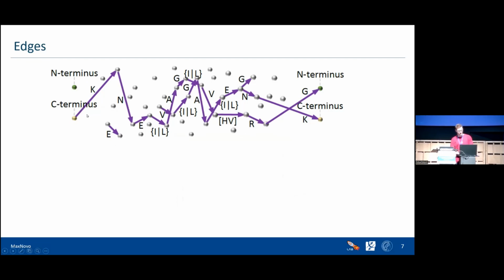Edges between nodes can be constructed if the m/z distance between those nodes corresponds to the mass of a single or 2 amino acids. Why do I allow this 2 amino acid step? As I mentioned, if we have a noisy fragmentation spectrum or a missing peak, but we still want to strive for complete identifications, we can make a 2 amino acid step, as you see, for example, with this HV step. In those cases, however, we can't distinguish the position of those 2 amino acids, and we have less confidence in those edges than with, for example, one amino acid steps.